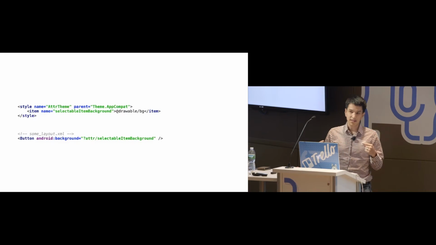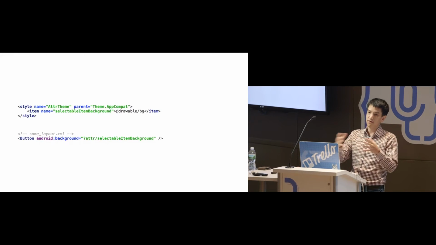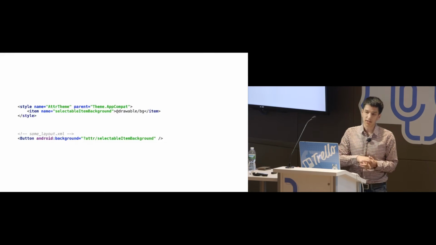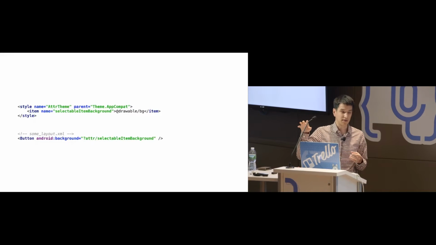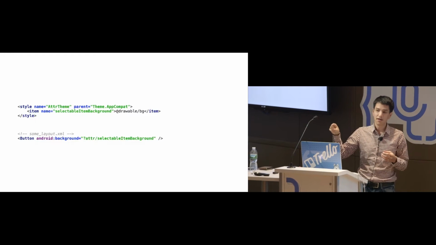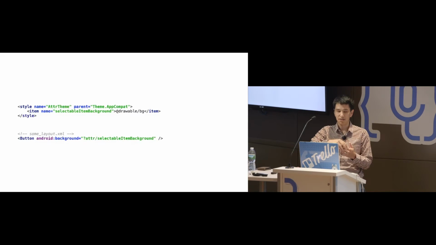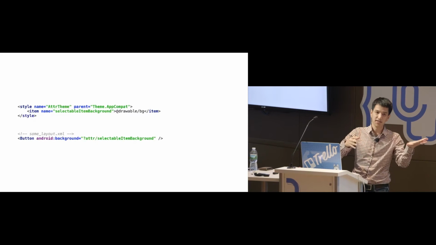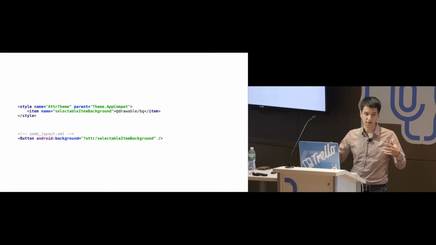So generally that's not super great, because why don't I just reference the drawable directly? Well, this is actually pretty nice, because what if the selectable item background is set up by default to be something really awesome? For example, from Lollipop on, I believe it has the ripple drawable for the background. Previous to that, it's got a different drawable. Here you can just let the theme take care of figuring that out for you.